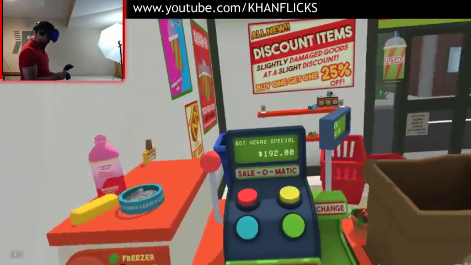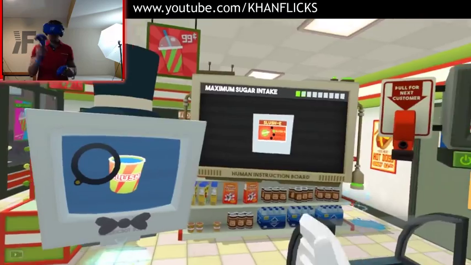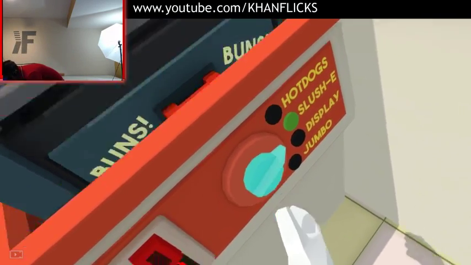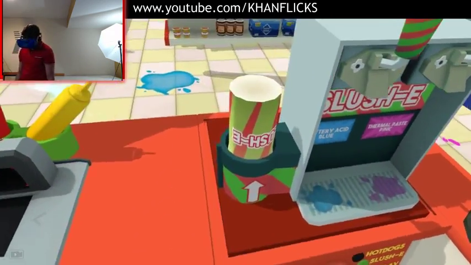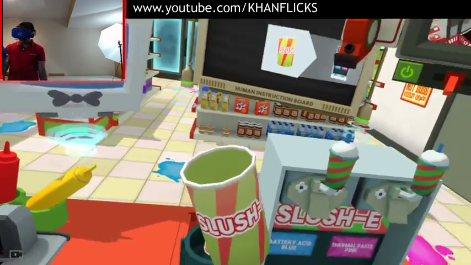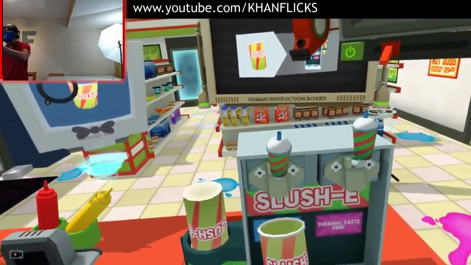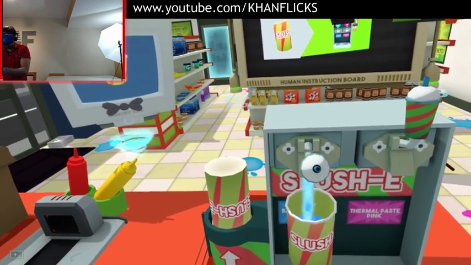I'll take one of those frozen slushy delights! Alright, so your total's 9... What? Oh, you want a slushy! Okay, sweet! So let's see here, how do we operate the slushy machine? There we go. Okay, and... Alright, so here's your slushy. So let's go ahead and pull that lever. There we go. Let's go ahead and pull it to the top.